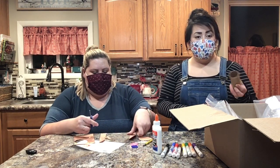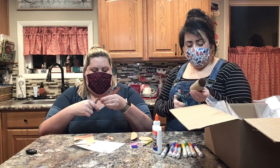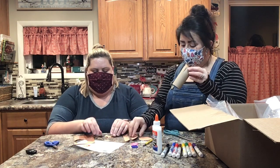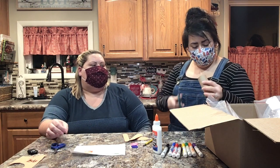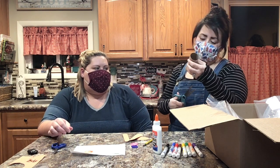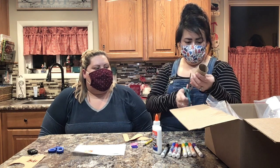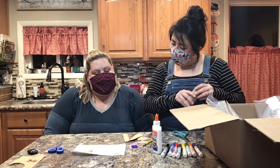Now cut the roll — be careful with this. You're not going to cut all the way down; put your scissors through and cut just a little bit down, maybe an inch and a half. Make sure that slit is only about as wide as one of your arms or legs. Do that on each side — one on this side and one that matches on the other — both at the top and the bottom of your toilet paper roll. Flip it over and make sure the lines at the top and bottom line up.